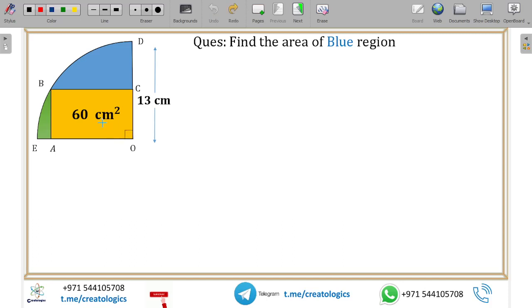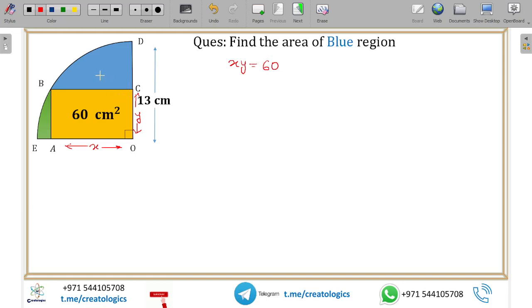In order to calculate the blue region, what we need to do? Okay, so for this part I will consider that, let's say, the side lengths of the rectangle are x and y. Let's say this is x units and this is y units. So I'm considering that OC is y and OA is x units. As we know, the area of a rectangle is given by x times y, right? Length into breadth. So from here I can say xy is equal to 60.